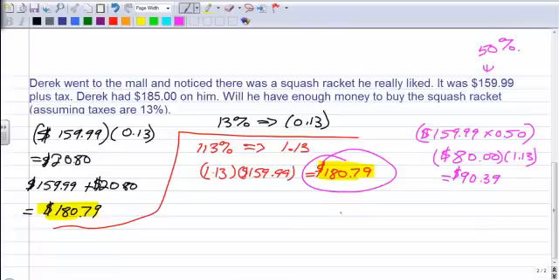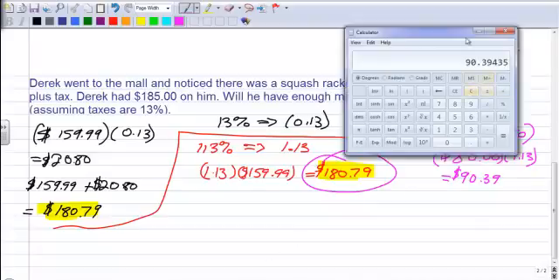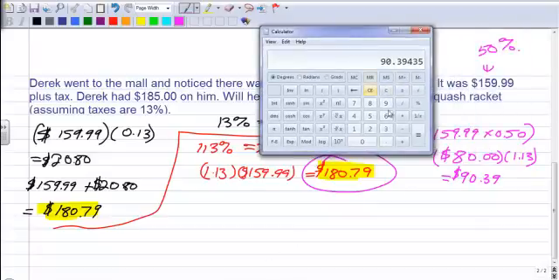So notice I didn't change the values in the calculator. Even though I wrote down $80, I left $79.99 in. It's not going to make a difference. It'll only make a difference once you're down to the thousandths or ten-thousandths column on the right hand side. The hundredths are the only digits we really care about, so it's not going to make that much of a difference.